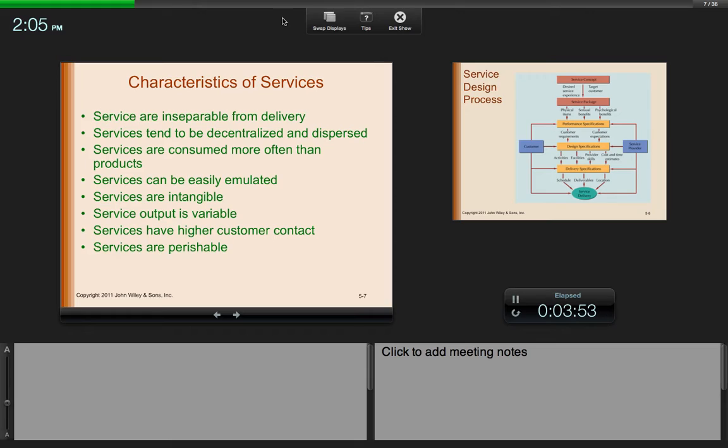When we're looking at it from this perspective, essentially you're going to see a lot of that be decentralized. You consume more services than you do products. You go to a doctor's appointment and visit with your doctor. You are sitting in this lecture and consuming the class. Okay, you're not physically eating an Egg McMuffin. Not that I wouldn't mind eating an Egg McMuffin right now.